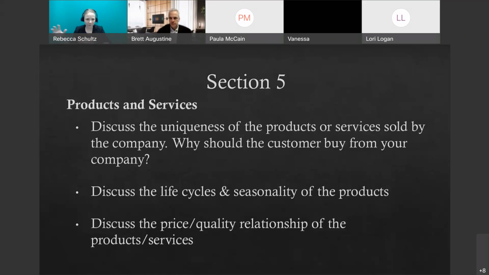Oftentimes people try to make a very compelling case and they leave out the life cycles and the seasonality. Remember, all of this has to connect throughout the rest of the business plan. And your goals for the business plan are going to very much be attached to this life cycle and seasonality conversation, as well as maybe your future goals on how you're trying to solve or approach the problem, right? Okay. Then you've got to obviously discuss pricing. Pricing also plays out in the forecasting conversation, right? And then the quality of the relationship, the products and services, and what your real offering is.